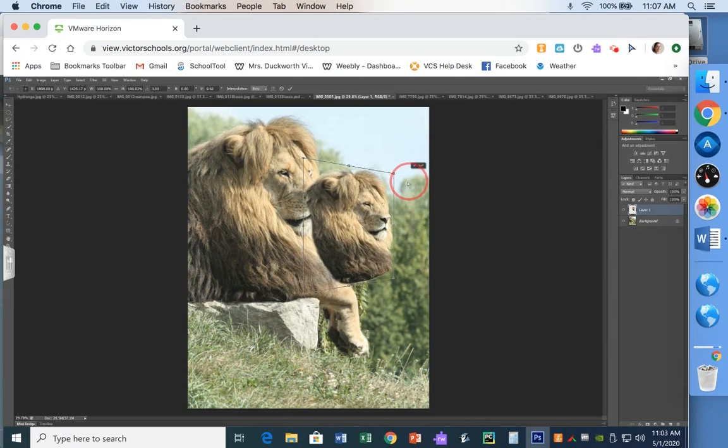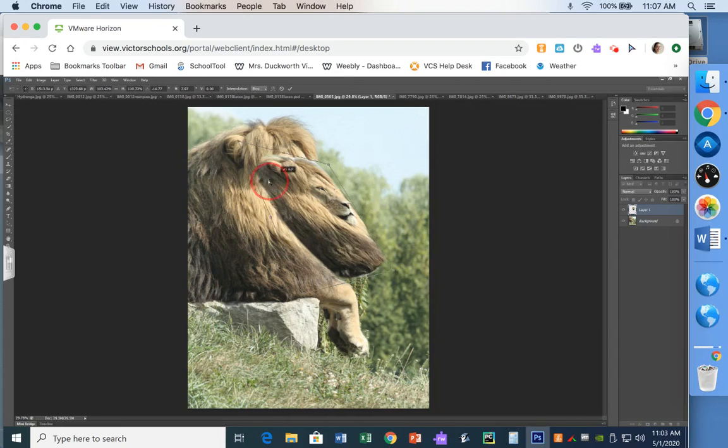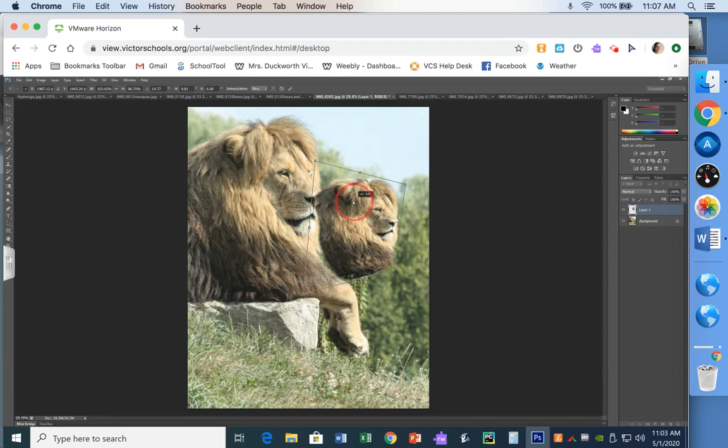But whatever it is, you grab one of those corner boxes and you click it. Grab one of the middle boxes and you can change things and slide things around. Now you guys are going to be better at this than I'm doing. Now I have that transformation. I'm going to hit return and apply that transformation.